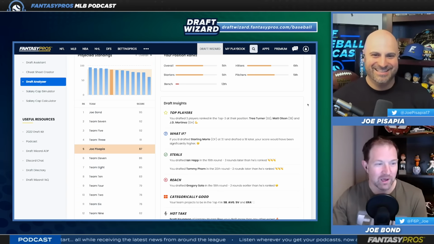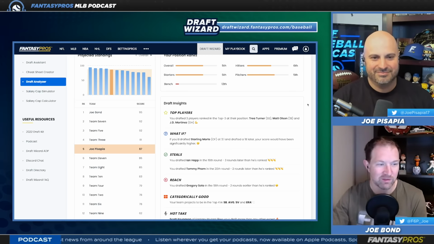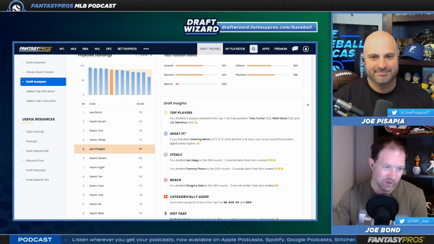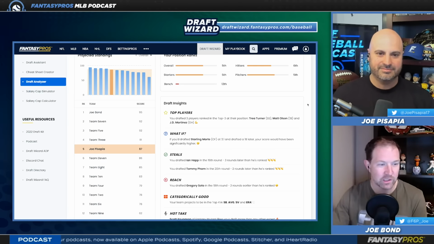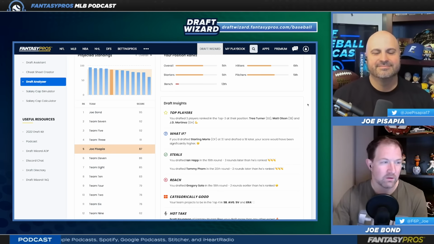Steals were Erod, Gurriel, and Mancini, which were those 3 in a row that I had, so that makes perfect sense that I'm seeing that. The reach was Knebel, which is what I saw, so that's there. And it said categorically good. Your team projects to be top 4 in runs, home runs, RBI, Ks, and WHIP. So, yeah.